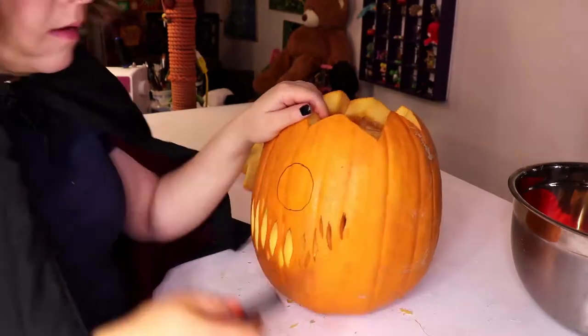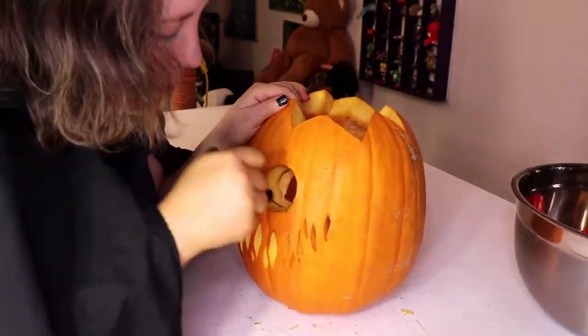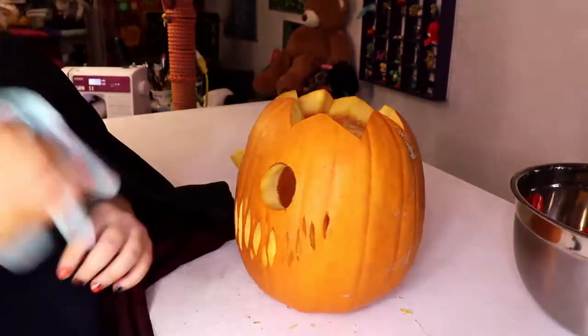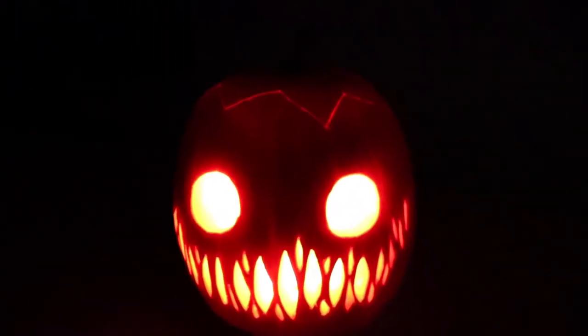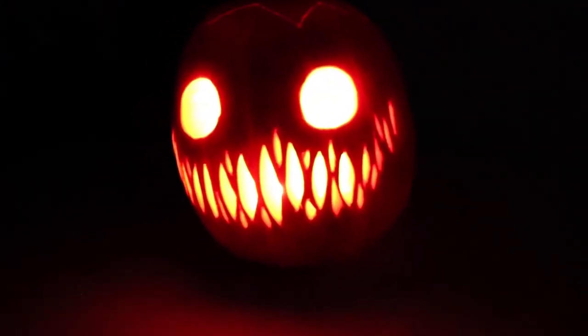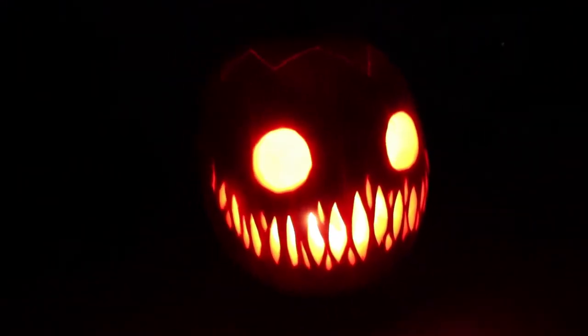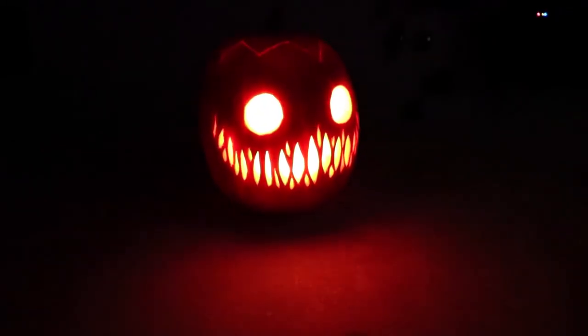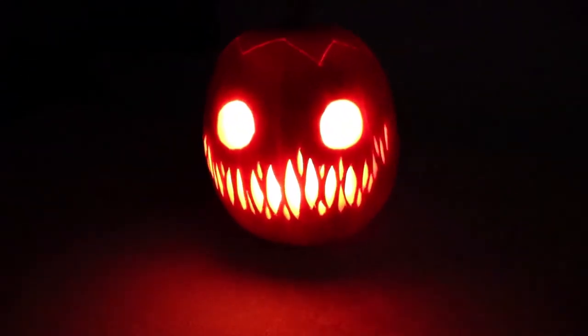I had to adjust that eyeball around and pop it out. Carve out the back to make it look bigger, and you're done. I could have definitely stretched out the little bits to make it look wider, but you live and learn.